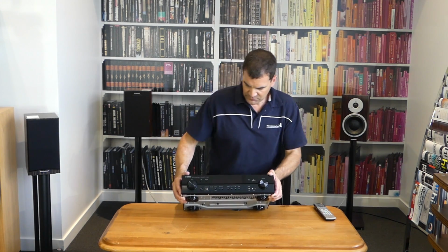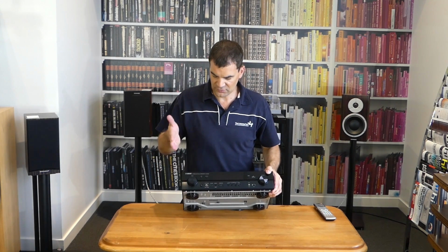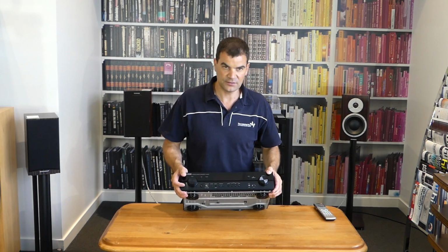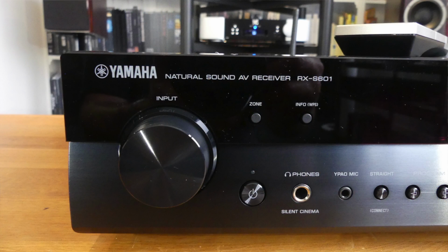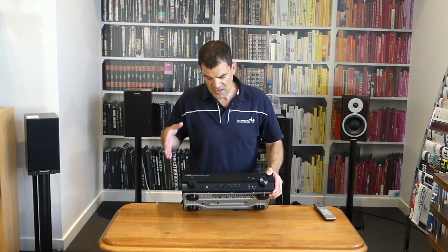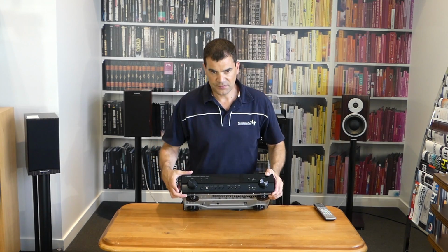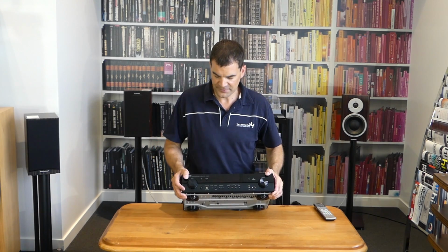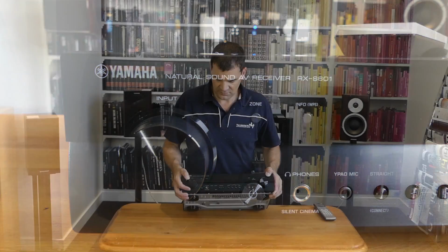Anyway, looking at this product, like all Yamaha theatre amplifiers, on one side is the input and on the other side is the volume. So we're going to start on this side with the input. Being slimline, some of the buttons that we might have seen in other models are configured a little bit differently. It's squished a little bit because it doesn't have a big front fascia. Nevertheless, input control, it's a jog control. You've got the ability to control its zones along the top here, flicking between the main and second zone.